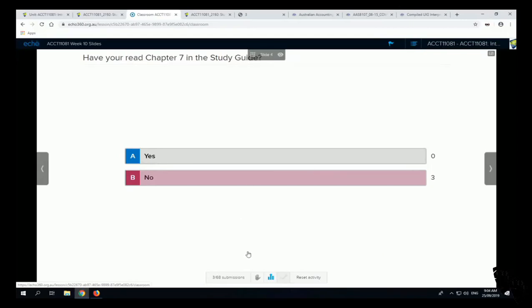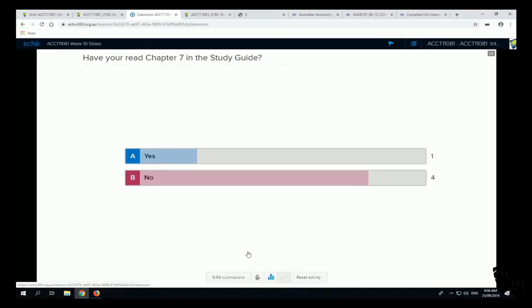I've got 3 responses so far, and it's overwhelmingly that no, you haven't read Chapter 7. That's okay. I will click into it and highlight sections that we go through today. My point being, you do need to read it. Chapter 7 begins with a really interesting and amusing discussion about the wonderful world of cash, which is what we're looking at today. And I love cash, which is probably not the best thing to love, seeing as the Bible tells us that the love of money is the root of all evil. But anyway, I like the cash flow statement because it's hard to manipulate.